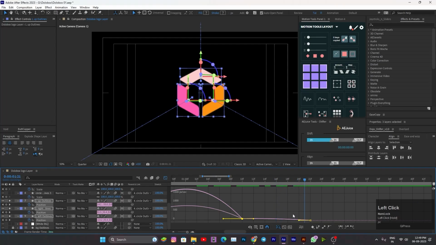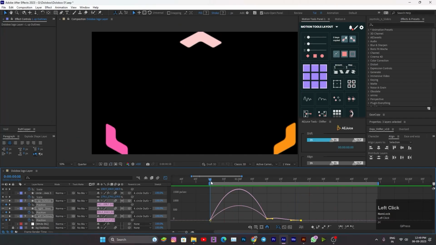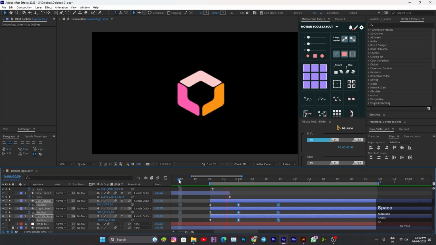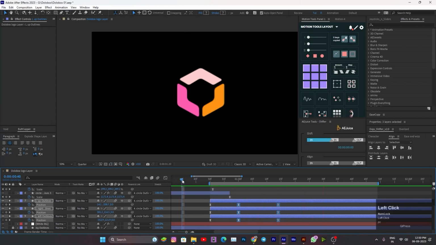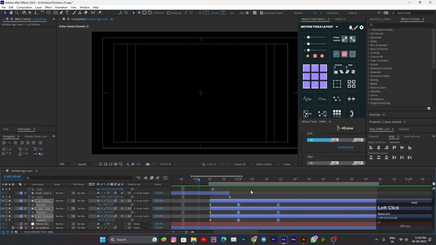It creates a nice keyframe. Looks nice, but we really have to increase the speed for this animation. Nice.